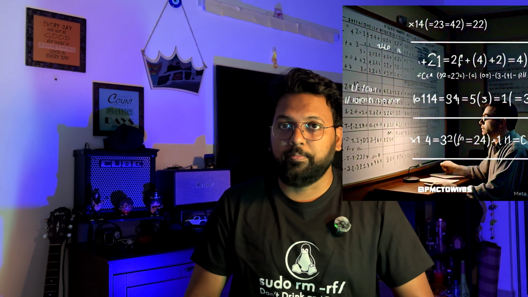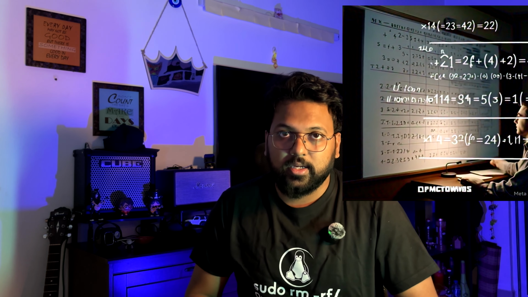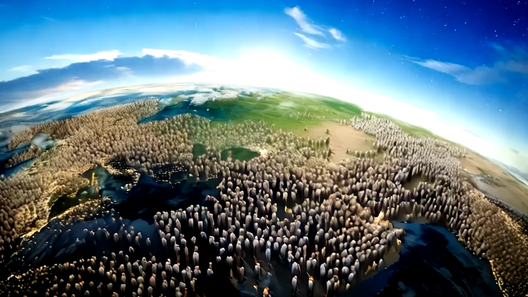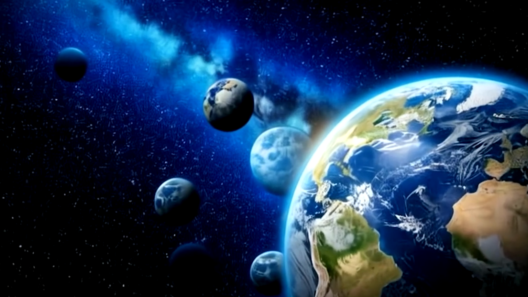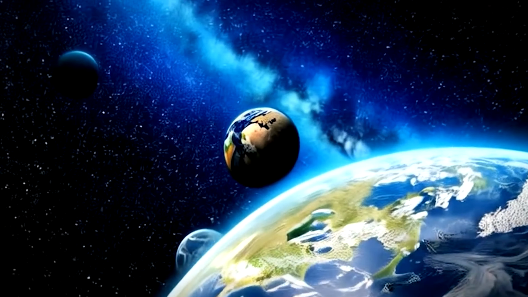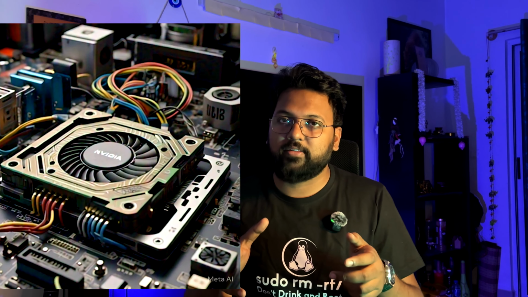Okay, let's try to understand the complexity of calculations happening in a GPU. Imagine you are doing a multiplication of big numbers every second. Now the similar kind of multiplication is done by all the people on this earth. Now imagine that we have 4,000 earths and all the people on those earths are doing the similar kind of calculation every second. To do this kind of calculation, we need a GPU. And GPU is the hardware which takes all these calculations and processes them every second. Isn't it a very big number?